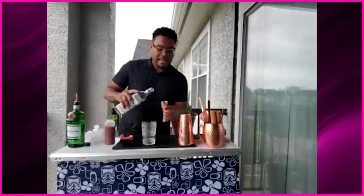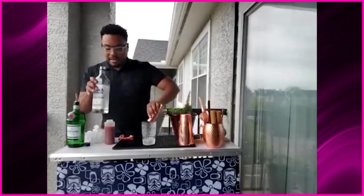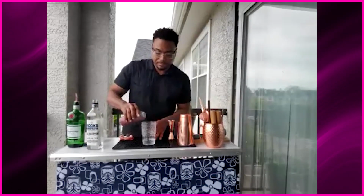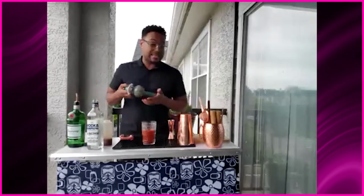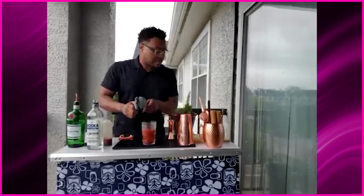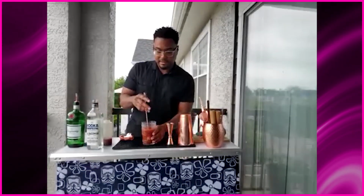With that, I'm going to add just about 2 ounces of vodka. Again, you can add about 1.5 ounces or 3 ounces if you're at home. Doesn't matter. And I'm going to top that with my special Bloody Mary mix. I happen to like my Bloody Marys a little bit on the sour side, so I'm going to add a little bit of juice from half a lemon. On top of that, let me go ahead and incorporate everything before I put my ice in.